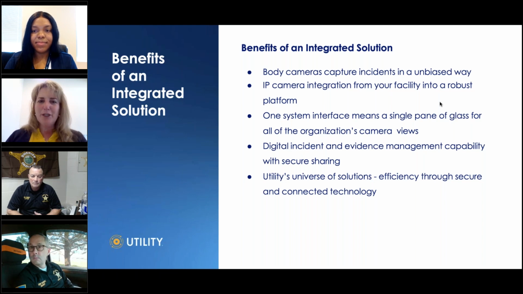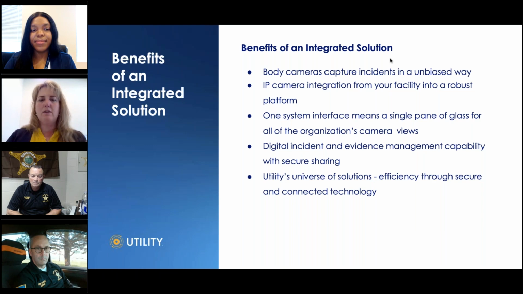Being able to integrate your IP cameras that you already have existing in your facility to now create a single pane of glass view is huge. That swivel chair, man, that's a time saver, right? Not having to go from system to system just to view what's going on in your facility.